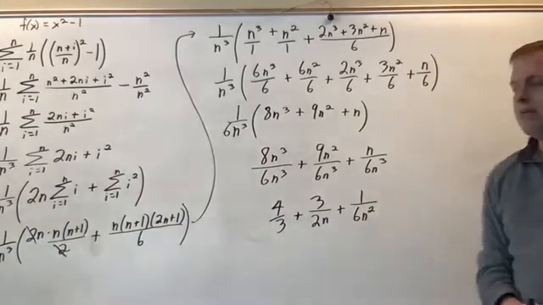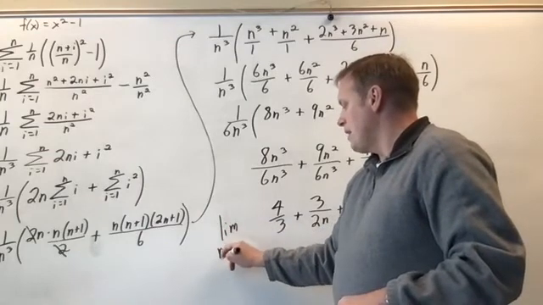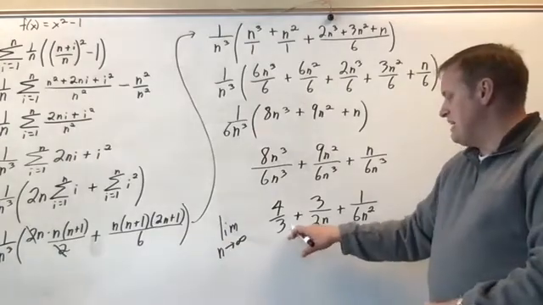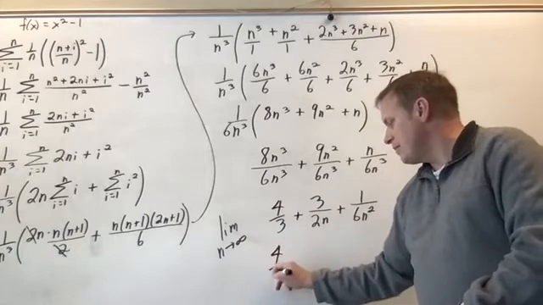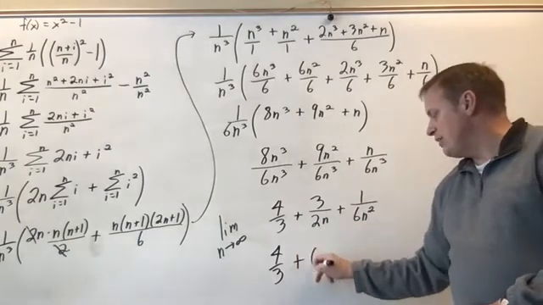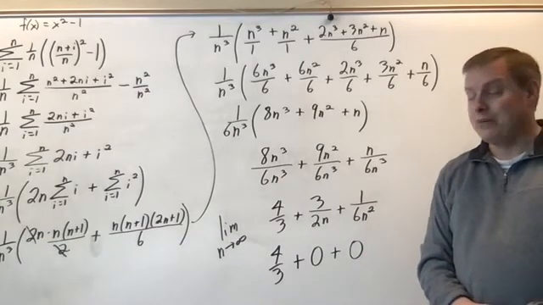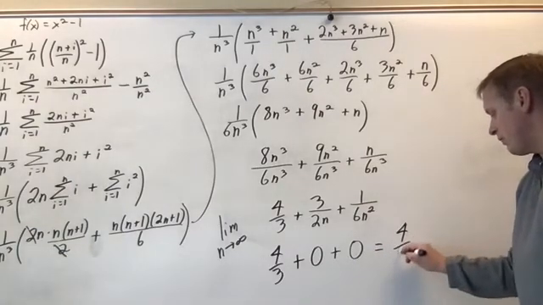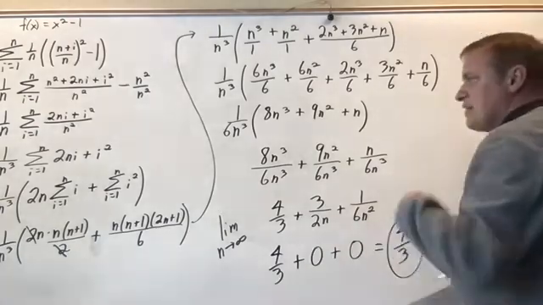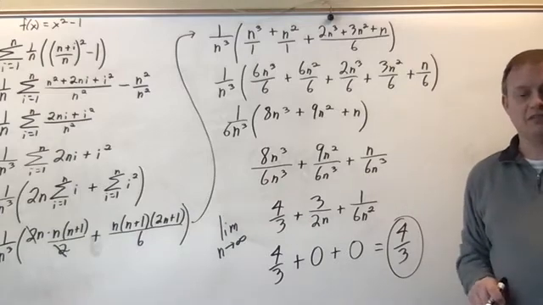There's a reason why I said the number part maybe isn't as important. Because you know what? It's a limit problem. The limit as n approaches infinity. Well, if I put in a really big number for n in each of these terms, what happens? Well, this doesn't change. Well, 3 divided by 2 times something huge, that's going to be 3 divided by infinity. That's heading to 0. And if that's heading to 0, this surely will also be heading to 0 as well. So what do we find? Well, we find the result of the upper sum is 4/3. That represents the area under the curve if we use however many rectangles we want. 1,000,000, billion, trillion. That's what we're converging on. That's the sum.